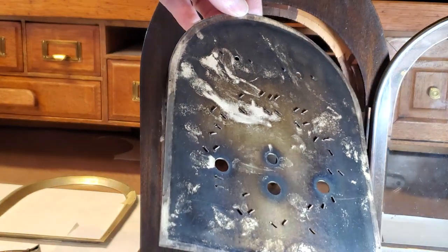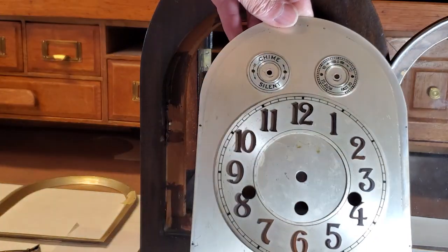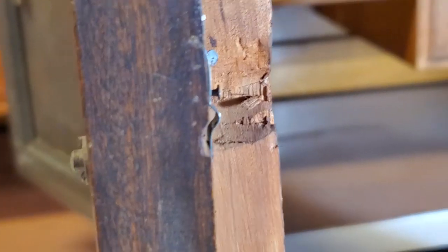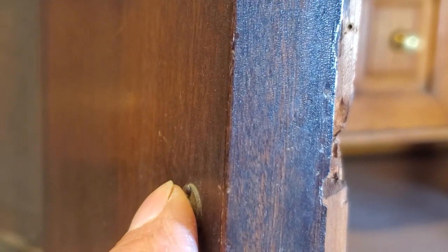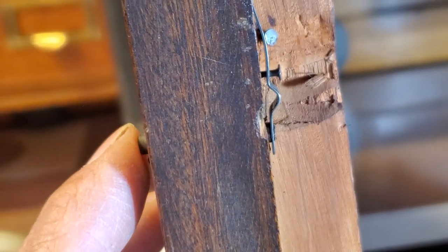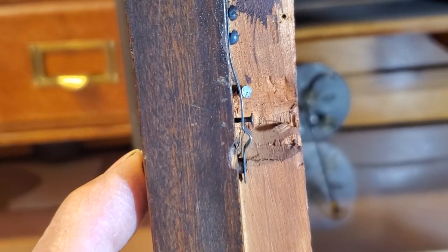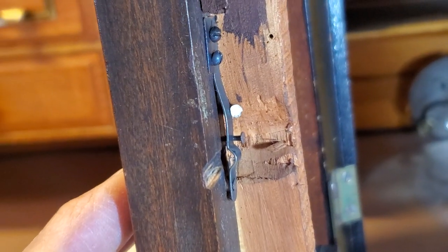The numbers are held in by copper wires bent over on the back. I'm afraid of breaking them off, so we'll see about refinishing the dial leaving them in place. The latch is simple - it's got a couple of nails that were added to it. One of them is giving a little extra spring pressure to the latch. Real simple but effective design.